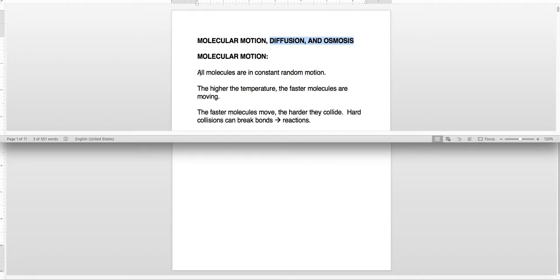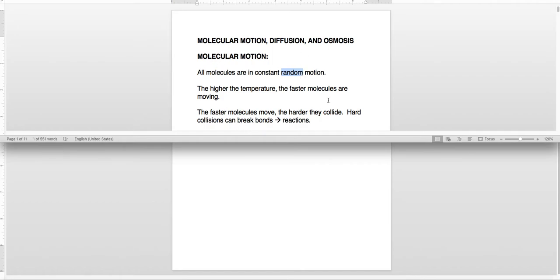The few simple rules of motion: first of all, molecules are always moving. It doesn't matter what kind of molecule, if it's water, sugar, fat, protein, salt, or gas, if it's a molecule, it is moving all the time. The word constant means it never stops. Random means the motion doesn't have a particular direction to it. Chemicals basically move in a straight line until they bump into other chemicals, and then they either react with them or they bounce off and move in a different direction.